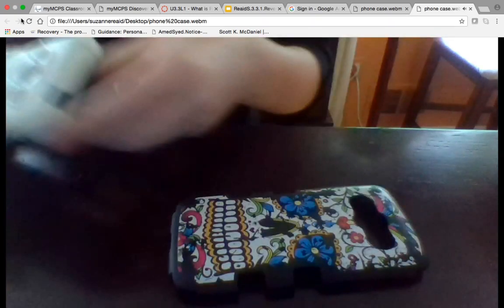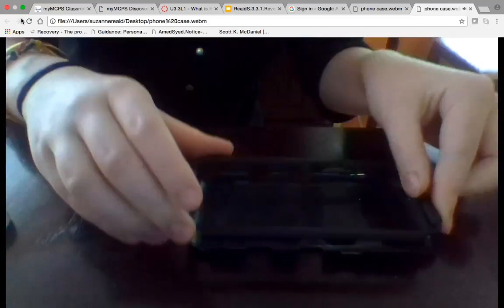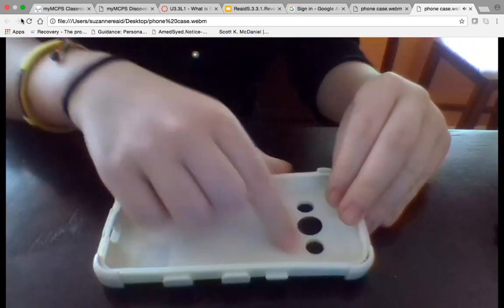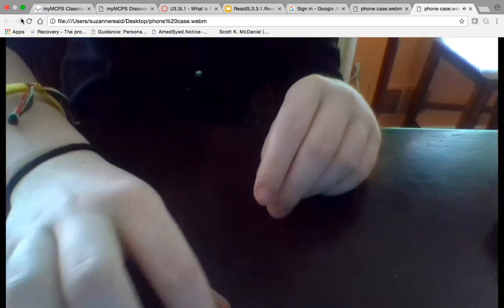So I'm going to try to take them off as fast as I can. So here's the cover, and here's the border. So you can see they have like these little openings and arms that clasp together, and this is the rubber cover with the holes for the cameras and the flash and, yeah, that's it.